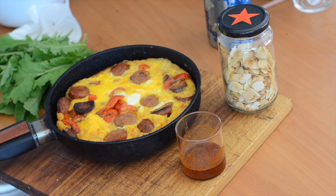Then we just brown the chorizo and soften the capsicum in a pan on a medium-high heat with a bit of oil for 5 to 10 minutes. You really want the capsicum to be soft and the chorizo to be nice and brown and cooked through, so you get those lovely flavors.